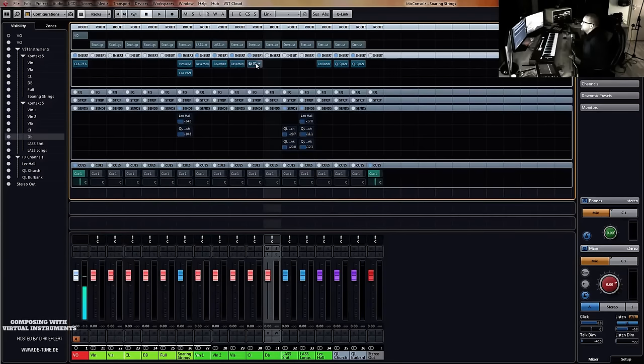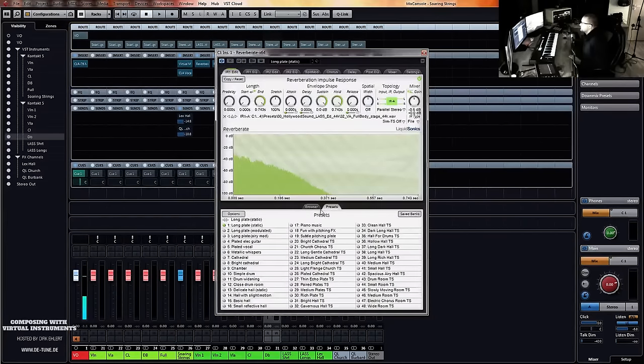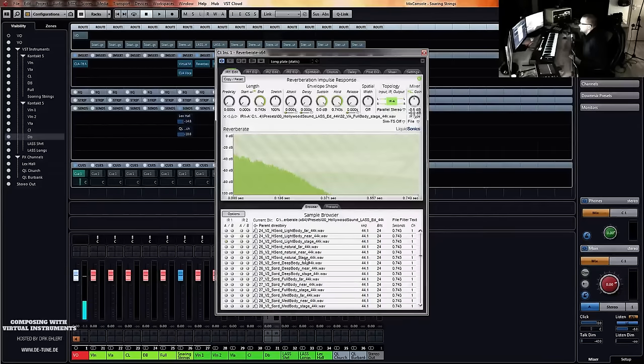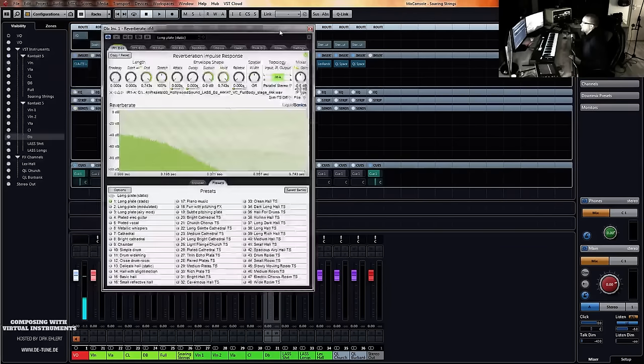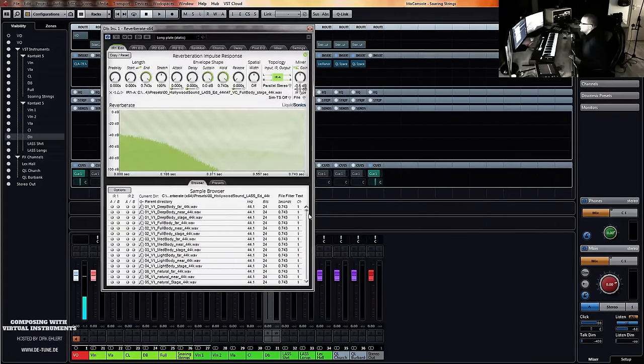Copy that over, change the impulse response to cello, full body stage. There we go. And last but not least, the basses. Browser. Full body stage. There we go.